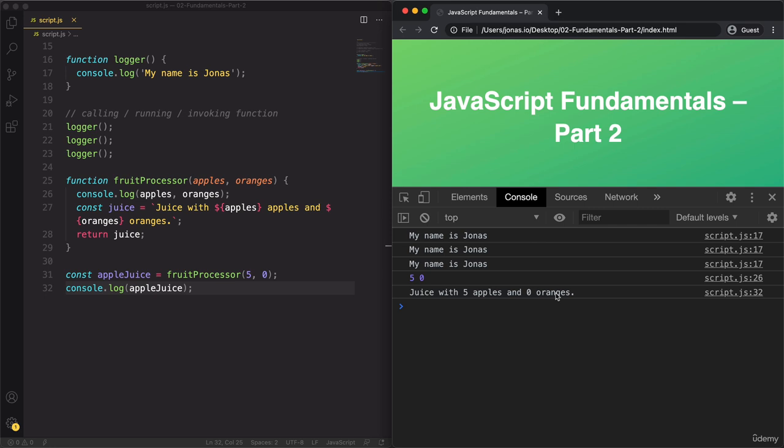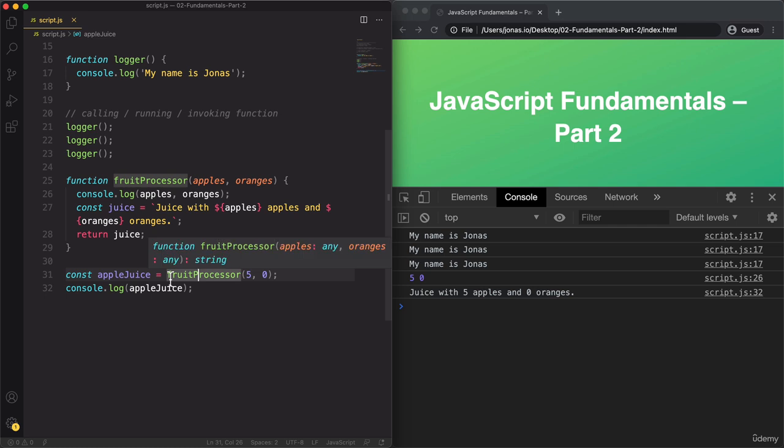So let's recap again what happened here. So we called the fruit processor function here with 2 arguments, 5 and 0. And these arguments are the specific, so the actual values of the function's parameters, which are apples and oranges. And so when the function is running now, apples in here will be 5 and oranges will be 0.